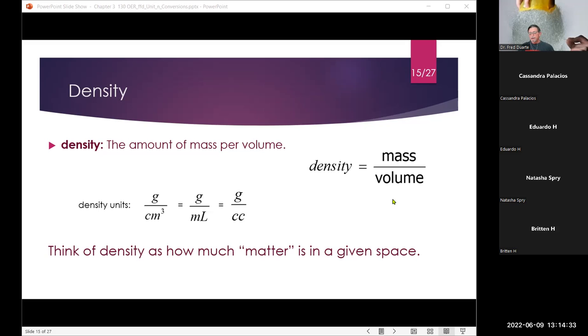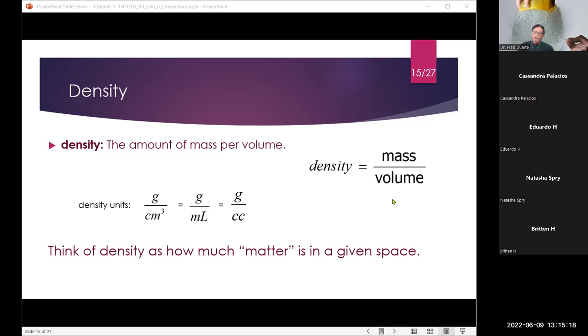Now, think of density as how much matter is in a given space. So let's think about this for a second. Let's say we got a Hershey bar. This represents my Hershey bar. This is my phone. Big Hershey bar. And we should all agree that this Hershey bar, this dimension, has an X amount of density. Why? I can measure the weight, so I got me a mass. And if I got a little ruler, I can measure the length, the width, and the height, and boom, I got the volume. So I can do the calculation, the mass of my Hershey bar divided by the volume of the Hershey bar.